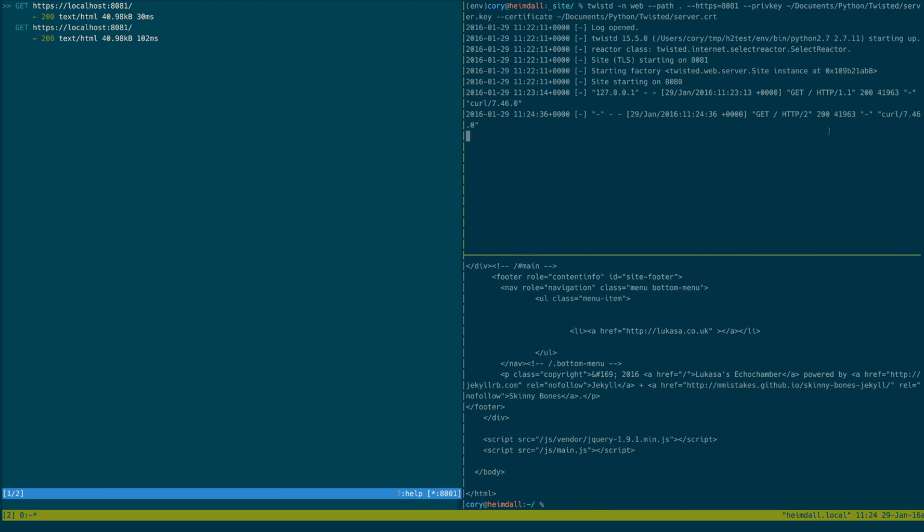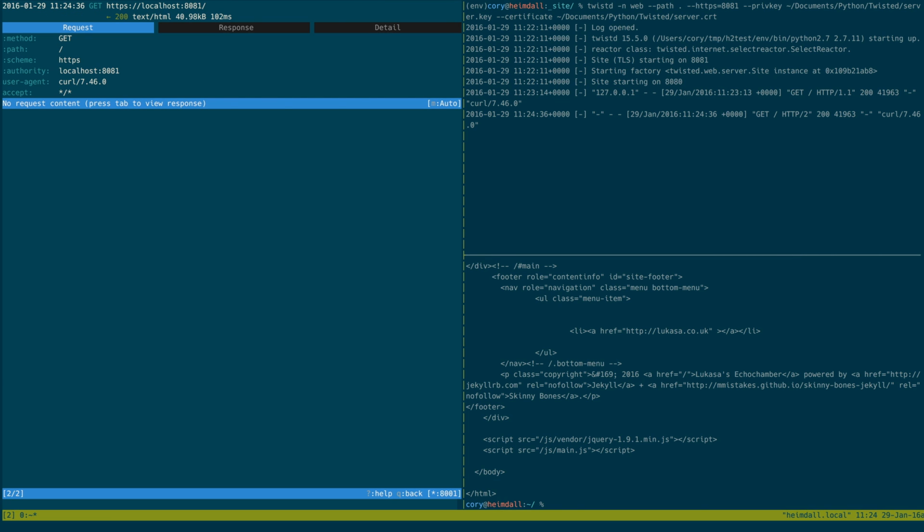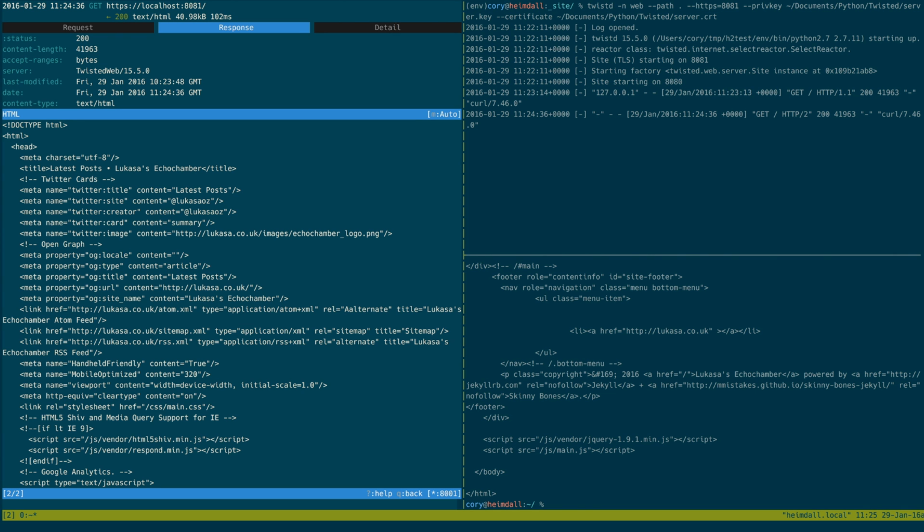And in case you thought that Twisted might be lying, we can look at the man in the middle proxy as well. The man in the middle proxy can introspect this, and the thing to see there is that it has got the HTTP 2 special headers. These are the ones prefaced by colons: method, path, scheme, and authority. Together these replace the request line of HTTP 1.1. So you can see this is a GET request to path slash at https://localhost:8081.